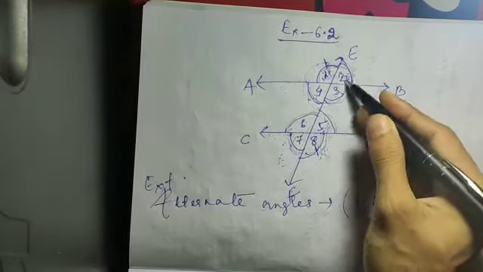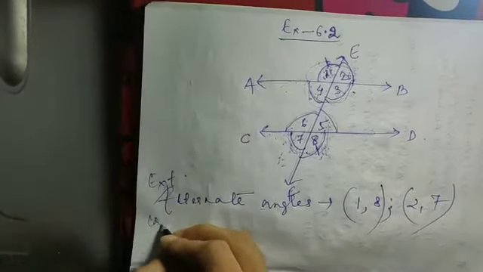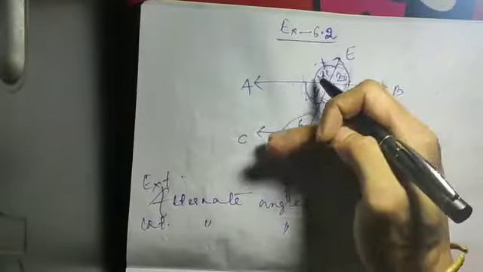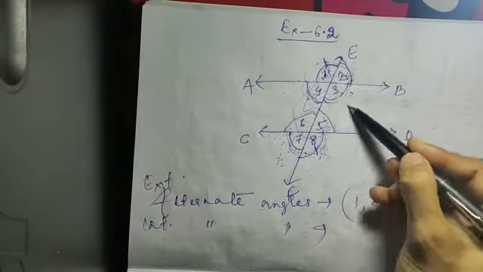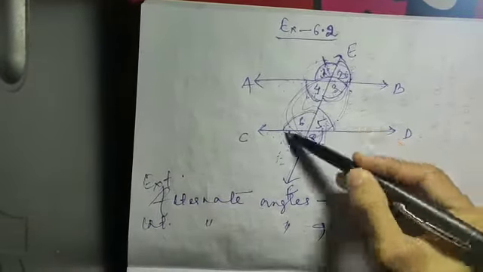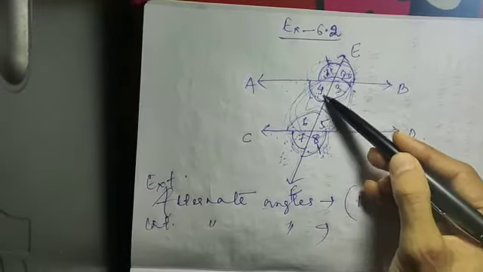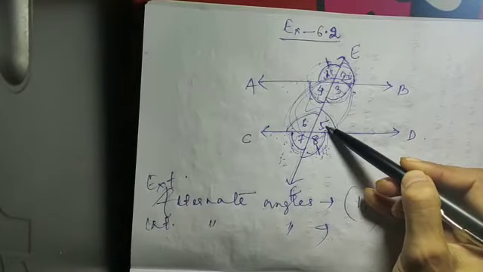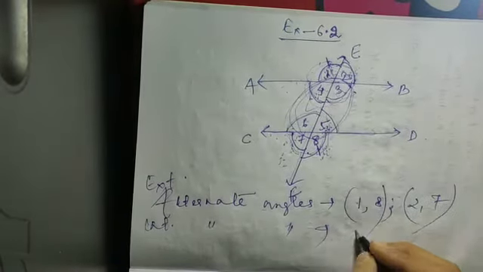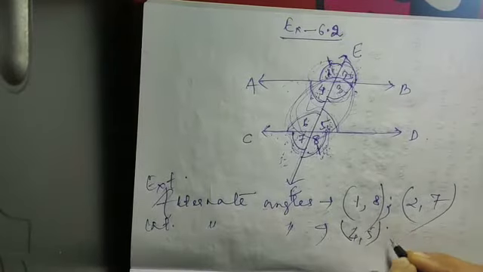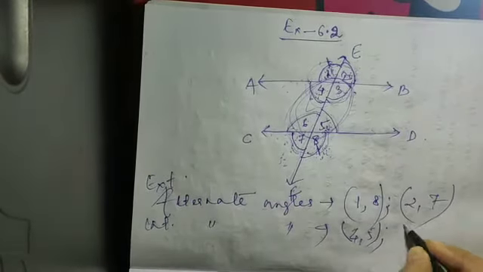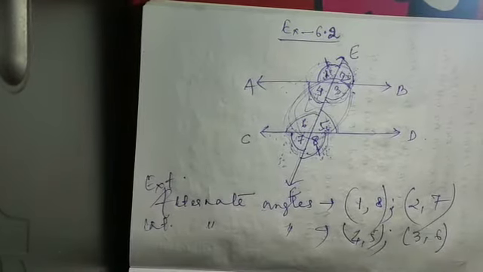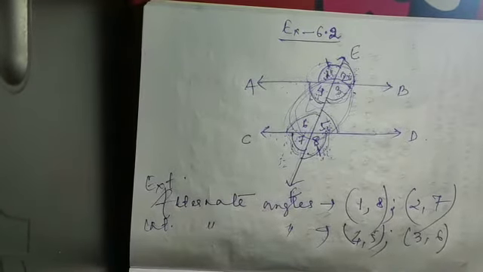In the same way 2 and 7. Now same interior alternate angles. What are they? Now we will not see this 1, 2 and 7, 8. We will see only this 4. Okay, inside. Interior means inside. 4 and 5. See, cross. Right? This is on the left side. 5 is on the right side. Yes or no? So 4 and 5 are interior alternate angles. In the same way 3 and 6 are interior alternate angles. Correct? This is about alternate angles.